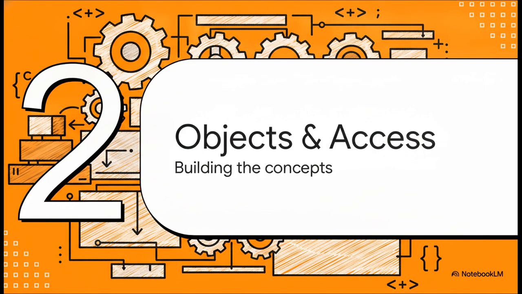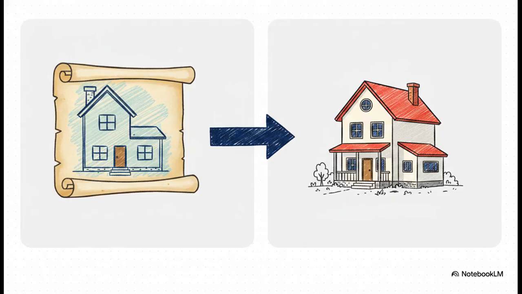Moving right along to Section 2, Objects, Classes, and Access. First things first, you absolutely have to remember the fundamental difference between a class and an object. A class is really just a logical blueprint. It's an idea. And because it's just a template, creating a class consumes absolutely zero memory. It only becomes a physical entity, an object that actually eats up heap or stack memory, when it's instantiated. So the class is the blueprint of a house, the object is the physical house you can actually walk into.